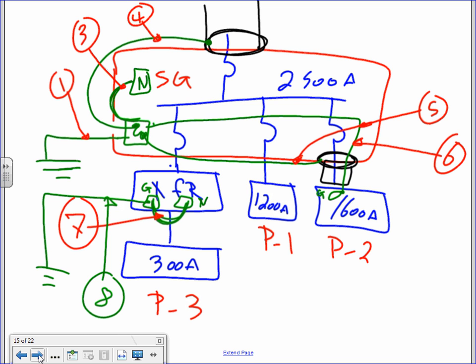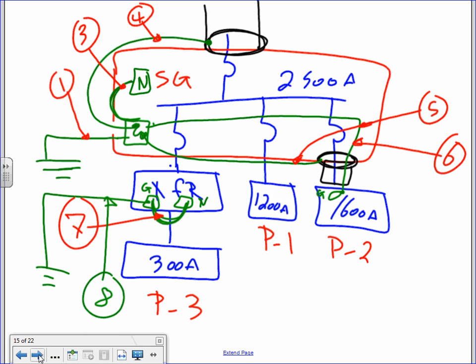Number one, I would like you guys to size the grounding electrode conductor. I want you to size the grounding electrode conductor. Number two is the grounded electrode conductor specification, rod or water. So I have a grounding electrode conductor, and number two, a specification right here. On the test, you will see only number one.